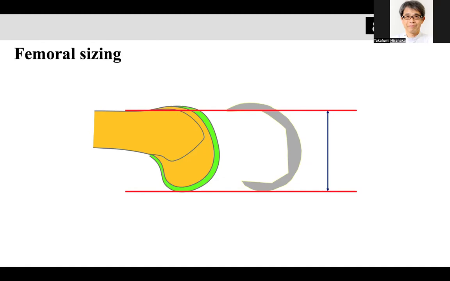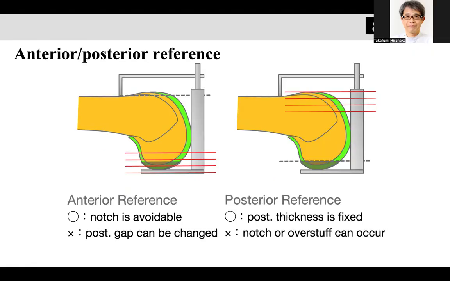And the anterior cutting surface is at the same level as the anterior cortex, the so-called anterior flush technique. It is considered ideal for the anterior cutting surface to be the same as the anterior cortex. That means the inner surface of the femoral component is the anterior cutting surface, that is, the anterior cortex. That's the idea. So how to decide?